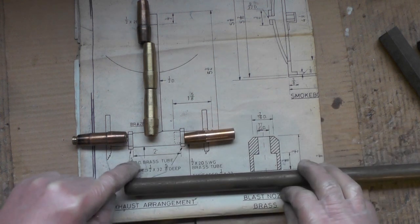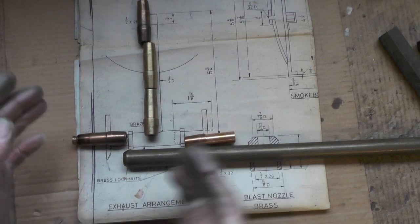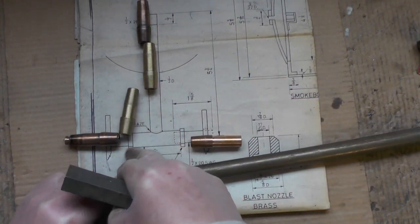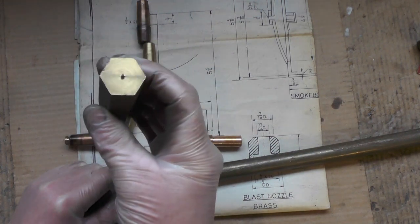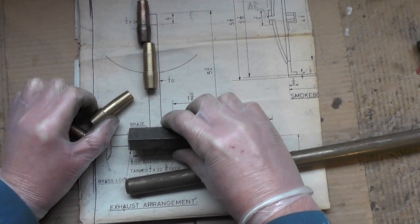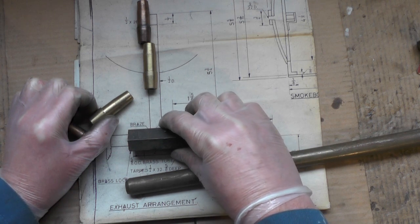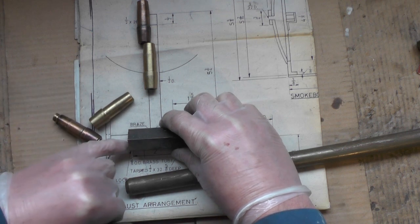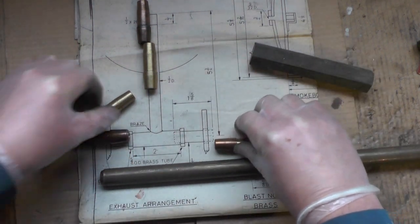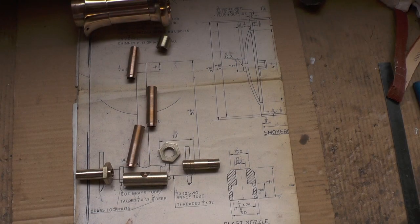I've got this piece of three-quarter brass for the center portion that's got to be turned down to five-eighths OD, so I'll cut that and turn it down to five-eighths and put all the appropriate threads on. For the two locking nuts, I found this lump of hexagonal brass I've had laying about in my workshop for years. The hexagon is just slightly too big but that doesn't matter - it's only for a locking nut and it won't interfere with anything.